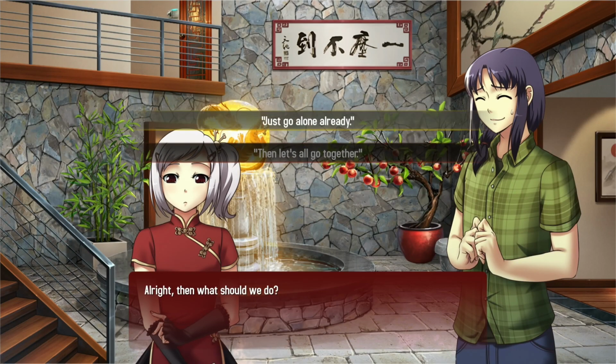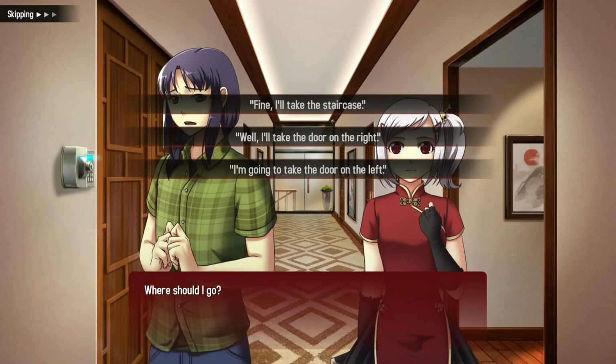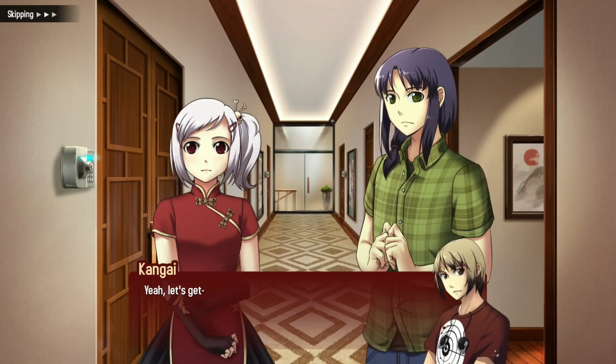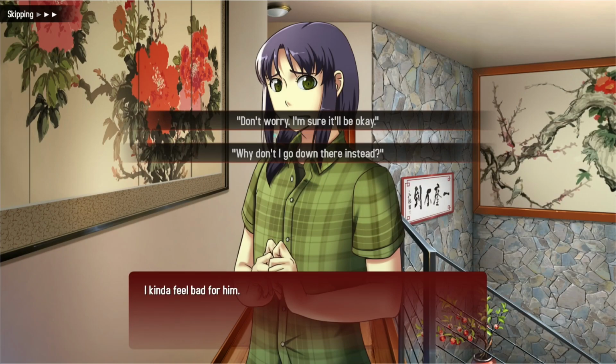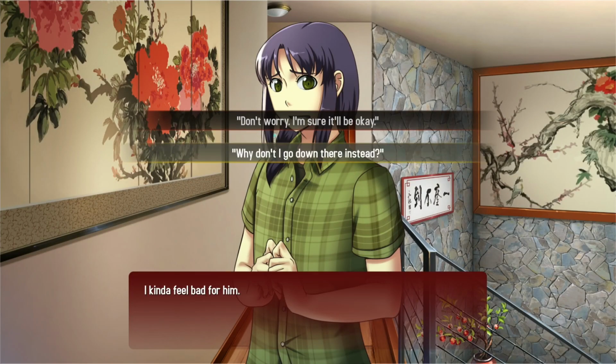Now select just go alone already. Now select well, I'll take the door on the right. And now select I'm here for work. Now press the option button and make a manual save. Do not overwrite your first save. So now go back and select why don't I go down there instead.